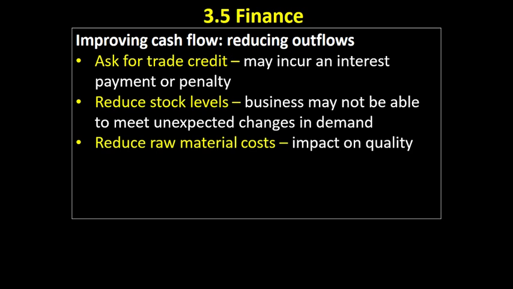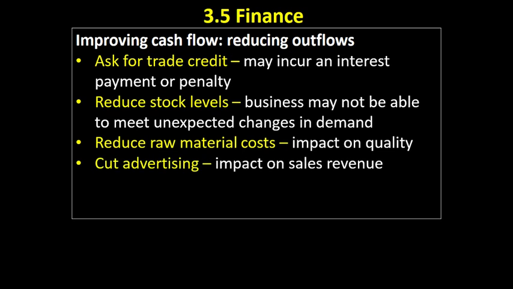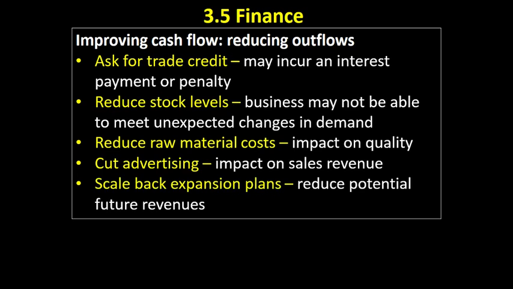We could try and reduce our raw material costs, but what impact will that have on quality? We could try to cut our advertising, but will that have an impact on sales? And we could scale back any future expansion plans that we've got, so we're not investing quite so much. But obviously, that could reduce our potential future earnings.